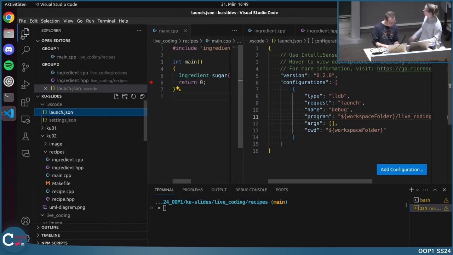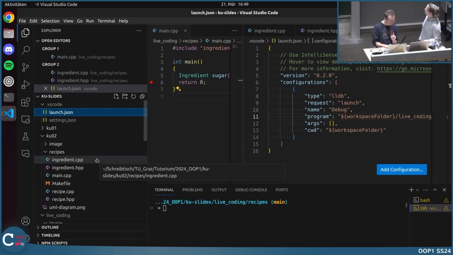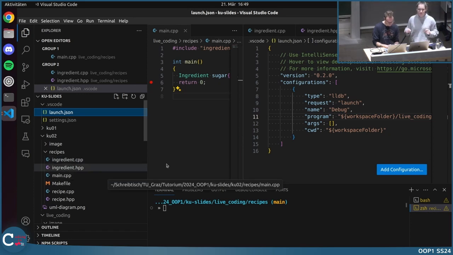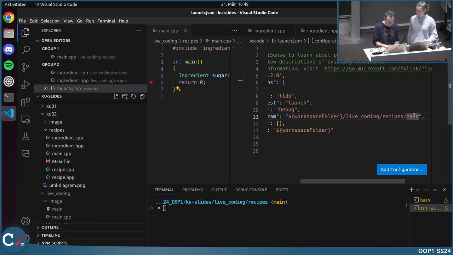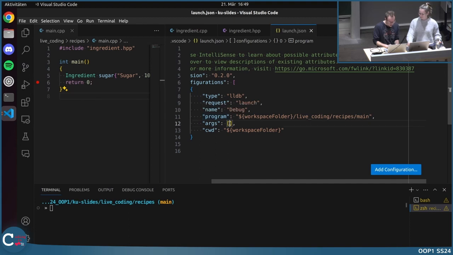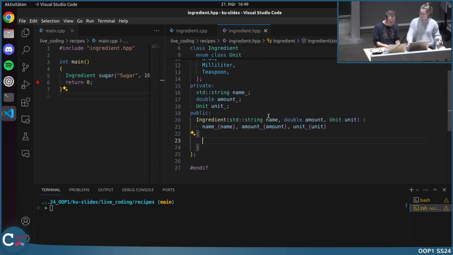So the workspace folder we have here in this launch.json is always the folder you have opened in VS Code. In our case, this is unfortunately another folder than the project is directly in, so you have to go there. But usually you just need to specify the file that you want to debug. And if you have arguments, like we had this before with this OOP.txt, then you would specify them here, for example, this way. But in our case, now we do not have any arguments. You can just leave it as it is. Okay, now launch.json should be fine.